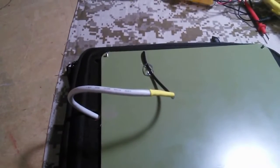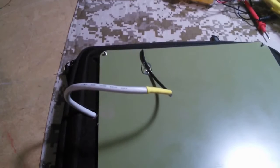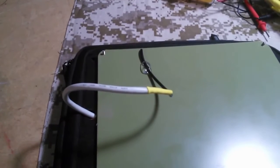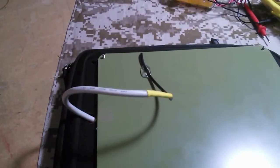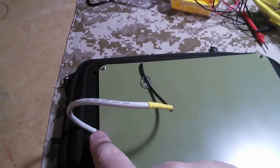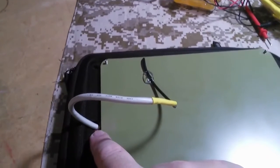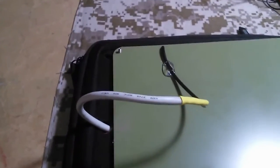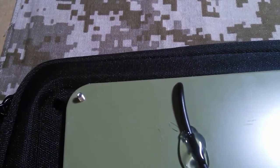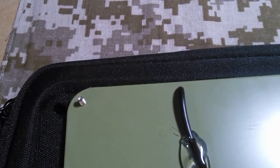I went ahead and made the splice — soldered red to red, black to black. The wiring is pretty idiot-proof. In the last video, I put a piece of SUGRU around the black hole in the case where the wire goes through to the inside, and I stated that I wasn't sure if there was a strain relief on the wire on the back of the panel. Much to my surprise when I opened it up, there is not. The wire disappears into the panel and the hole is pretty much the exact same size as the jacket on the wire, so it's pretty tight.